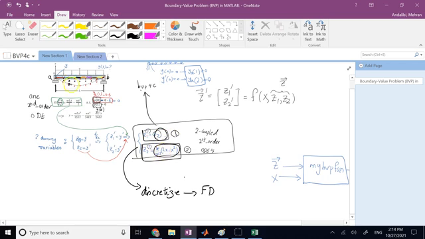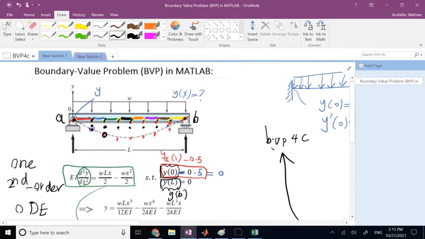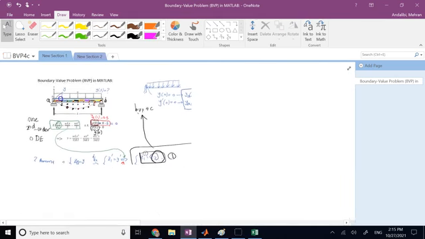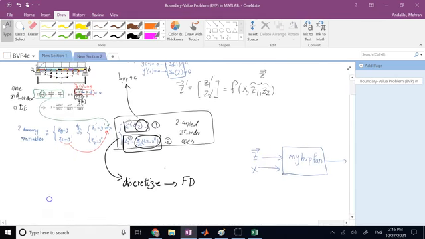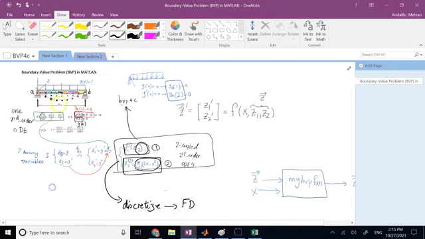So I have to keep modifying those initial guesses until I converge to some numbers. For those numbers, the left and the right hand side of these governing equations are minimally different. The difference between them is less than some very small threshold. Then I say, well, my guess has converged to the actual solution. So you definitely need to start from some initial guess of your answer for these nodes.